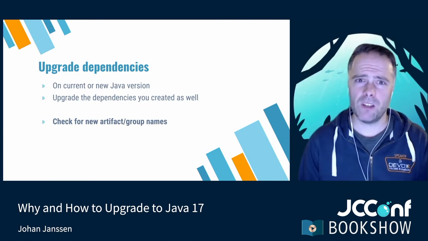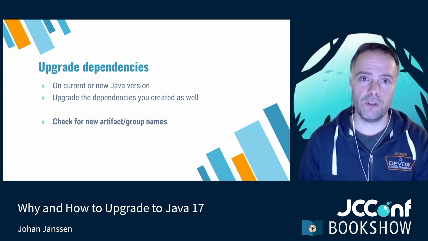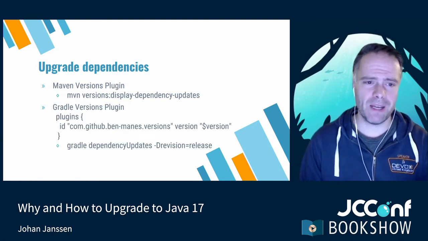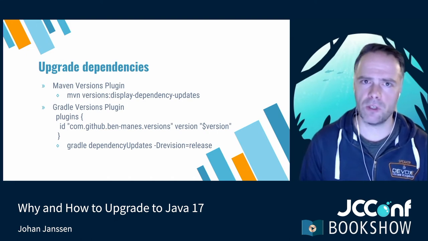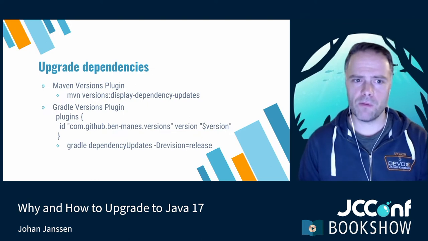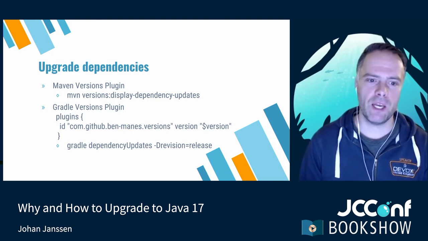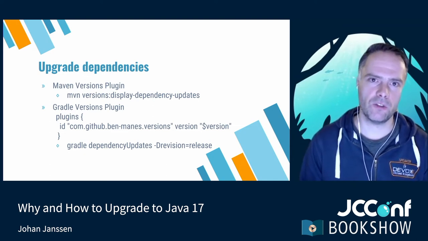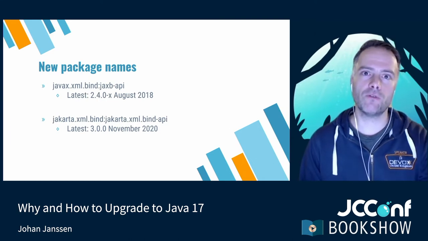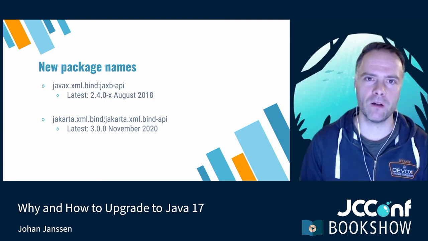Keep in mind that some dependencies get new names. For instance, Java EE was part of Oracle, now it's part of the Eclipse Foundation and it's called Jakarta — all artifacts were renamed from javax.* to jakarta.*. Not all tools will automatically find that new name since they look for the latest version of the original name, but there are plugins for Maven and Gradle that can even help with those cases.